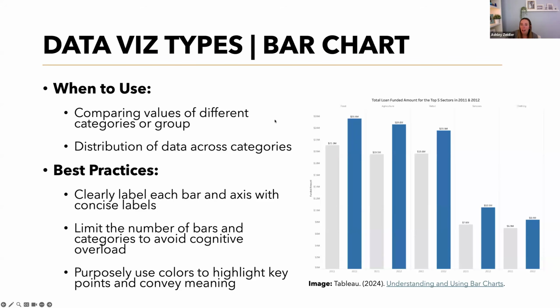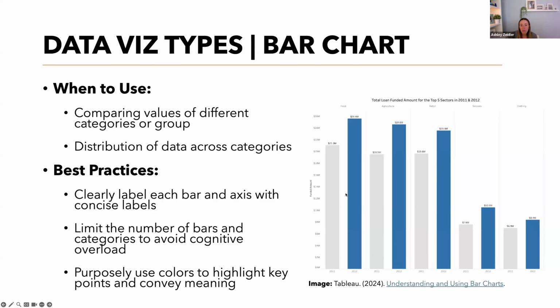So a horizontal bar chart is definitely going to be the best option if the text on the x-axis of a vertical bar chart is lengthy. So if you need to present it diagonally or cut it off, you do want to look at flipping the orientation and making that a horizontal bar chart instead. That's much better for readability, clarity, accessibility. And these types of charts are going to be excellent for comparing values of different categories or groups. But apart from that, they're also helpful in showing distribution of data across different categories.